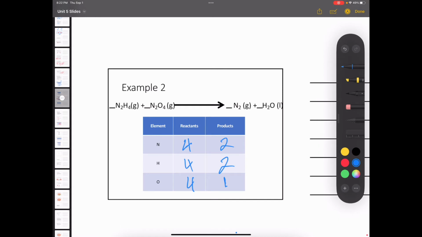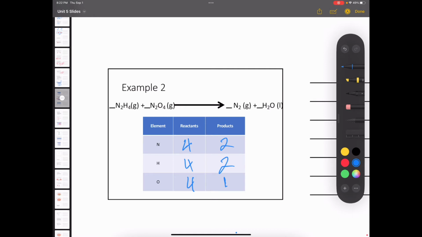So what I will do first, just because nitrogen does exist in two different molecular formulas on the reactant side, I'm going to leave this all the way to the end because it might be a little bit tricky to start with this one. You should always follow that strategy. If you have an element that exists in two different formulas on either side of the reactants or the products, leave that one all the way to the end and then go back and balance that one. That way it's easier.